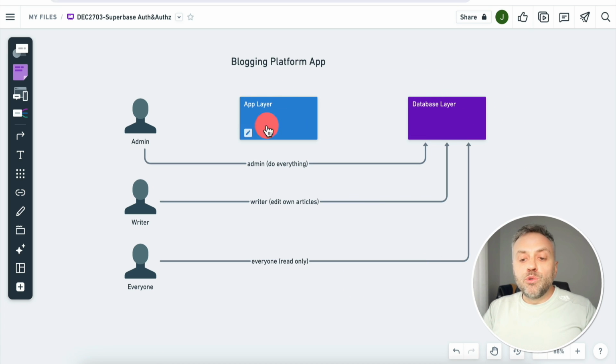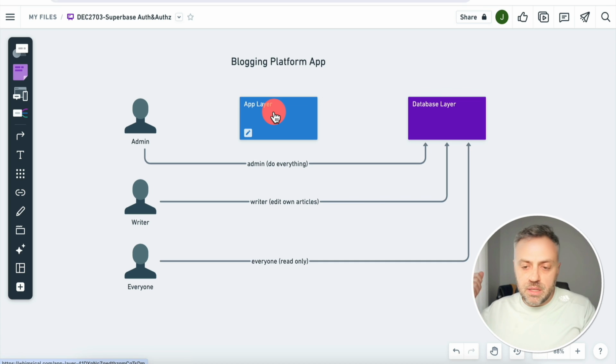You can also do it only at the app layer, which means that depending on the user, they will see different UI elements. And so this is going to be a lot more intuitive. Unlike an admin, a regular user will not see functionality that only an admin has access to.